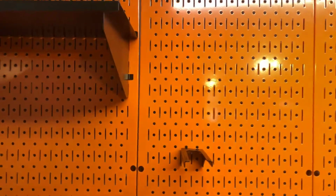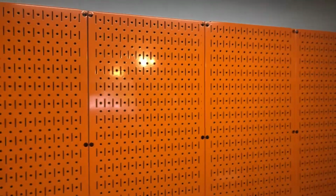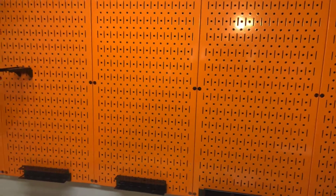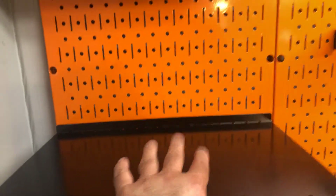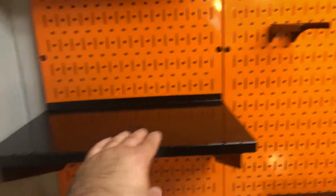And as I mentioned in my first video when I mentioned I was going to do this, I think an idiot sheetrocked my garage because there's just all sorts of weird spacing between the studs back here. So a couple spots I had to use anchors. I'd say maybe a total of 6 out of 24 I had an anchor. So you can see here I put some of the shelves up. These things I could probably hang off of this, and I doubt it's going to come off the wall. This is some seriously rigid construction.